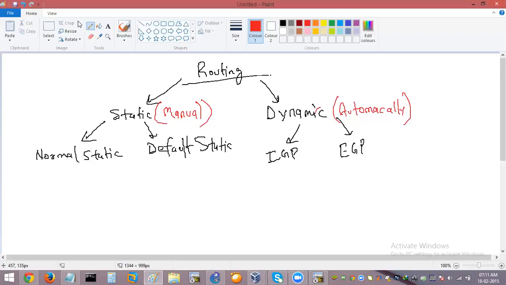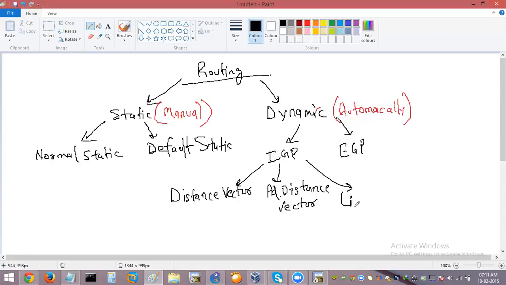So here in IGP protocols, we are going to discuss 3 categories: distance vector, advanced distance vector, and link state. In EGP, we have path vector protocols.